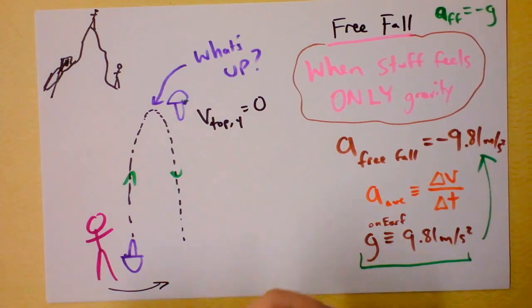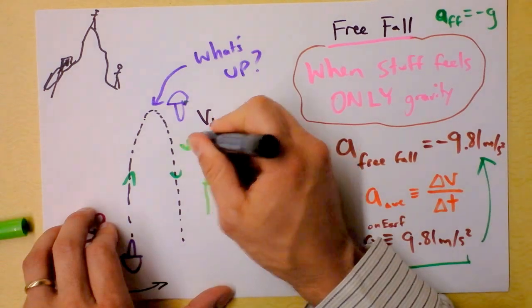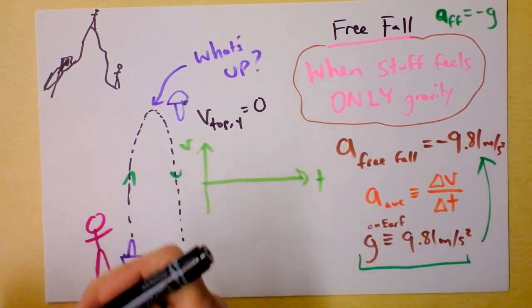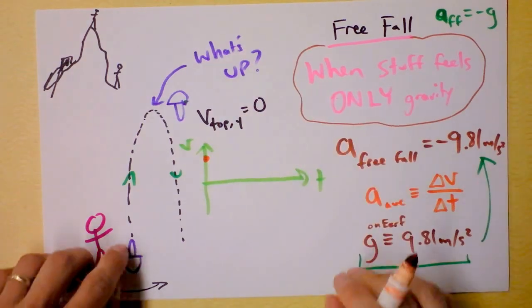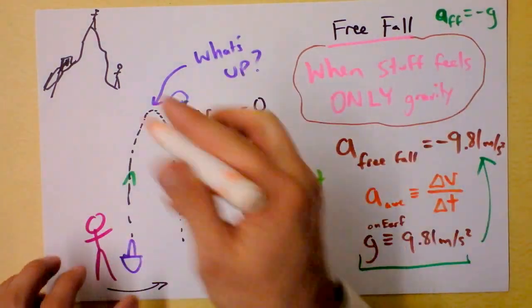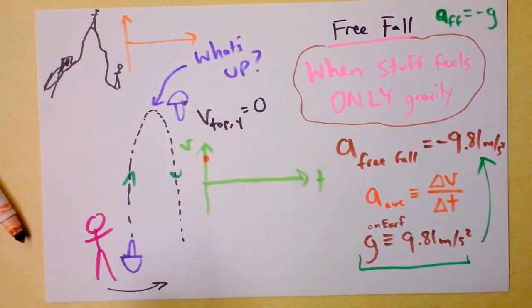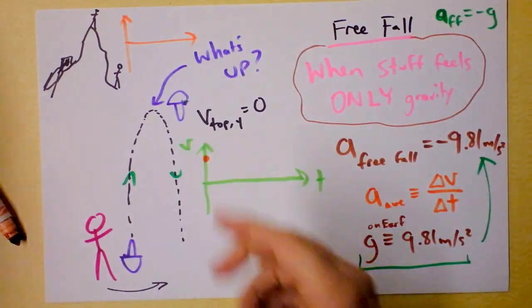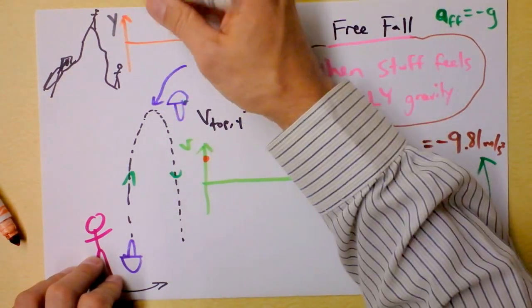What if I make you a graph of velocity as a function of time? Here's velocity and here's time. The velocity starts out positive. Now this is a little bit counterintuitive, but I'm gonna say the velocity starts out positive because it's going upward. Here's what you want. I think you want a graph of position as a function of time. Is that what you've been thinking about? I'll do a graph of position as a function of time. We'll put gray here, and this is position in the y direction as a function of time.